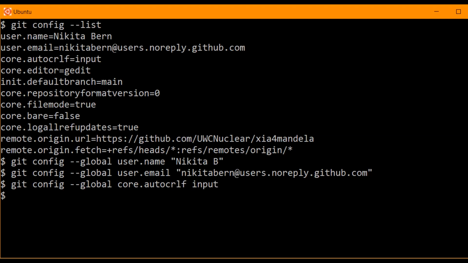So we have set up 3 things so far. Next, we have our editor. That will be the last setting that we need to do for today. So for our setting, it's the similar command line. So we have git, we use the verb config.